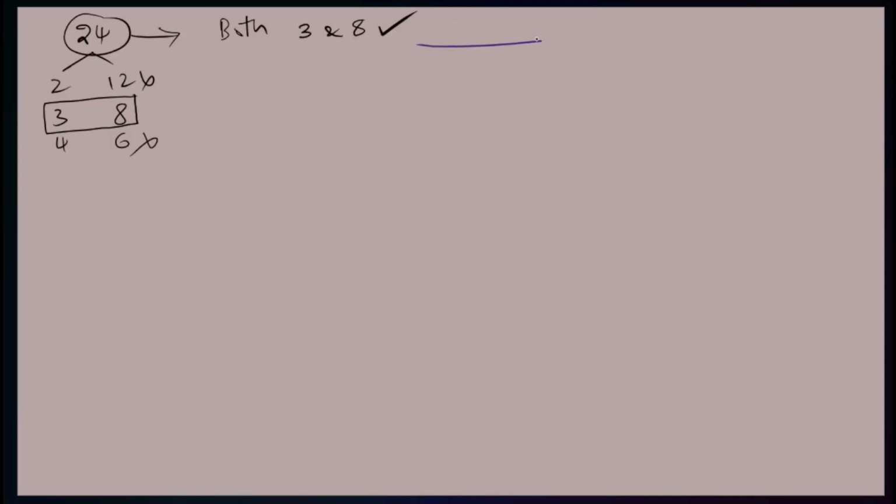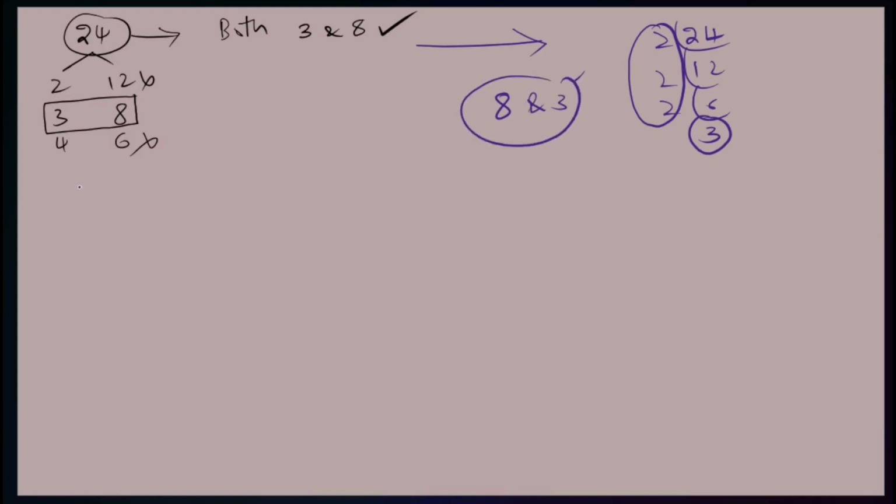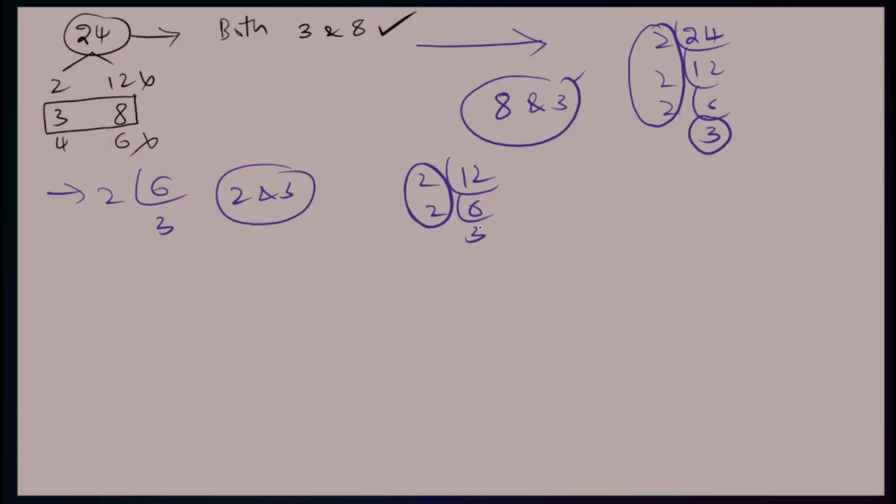I'll tell you a better way of doing it. Just do prime factorization for 24. You get 2 12s, 2 6s, 2 3s, right? So put all the 2s together and the other one separately. 2 into 2 is 4, 4 2s are 8. So 8 and 3. Similarly, in the previous question, we did 6, which is just 2 and 3. And after that, we did 12, which is 2, 6, 2, 3. So put all 2s together, all 3s together. What is the divisibility rule of 12? That is 4 and 3.